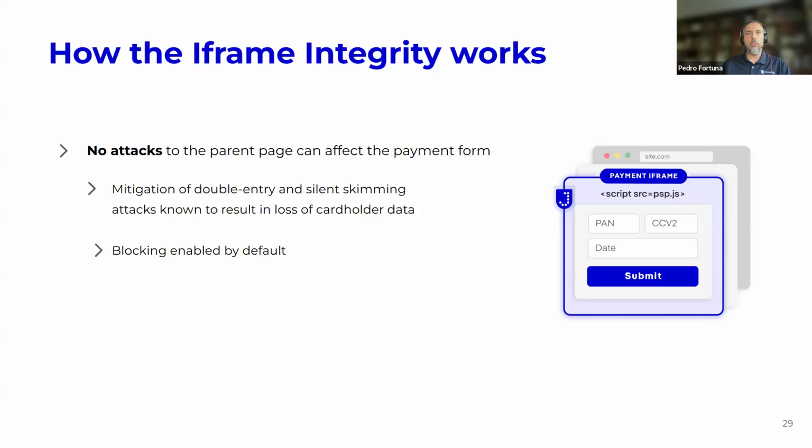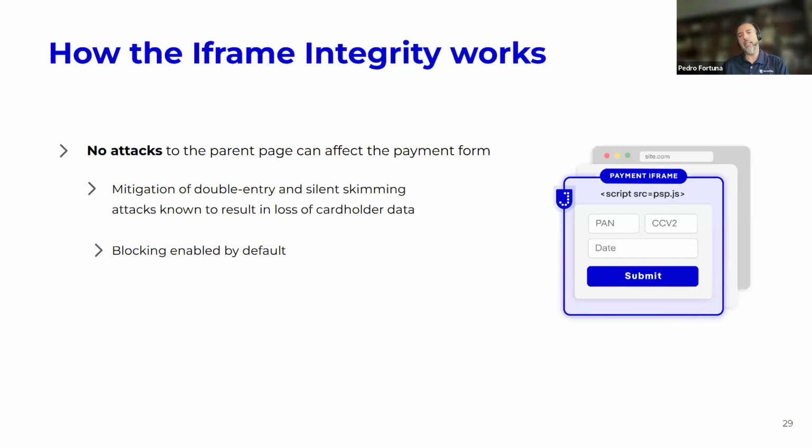And the ultimate goal is to prevent all of the attacks that were mentioned. At which point we can claim that we no longer need to maintain an inventory of scripts and authorize scripts, because it doesn't matter how malicious they are, whatever they can do, they cannot interfere with the normal flow of the payment iframe.